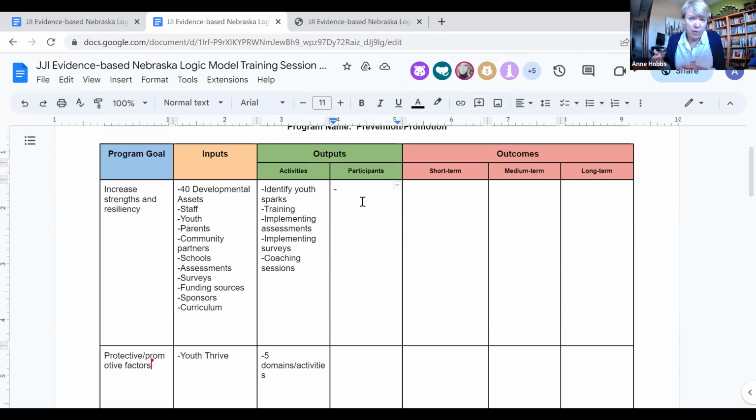The youth is the youth, but once you identify one of those assets, the other participants could go into the community or lots of different directions. So for those of you currently using the 40 developmental assets, tell me somebody who would be a participant if you're trying to plug your kids into one of their assets.